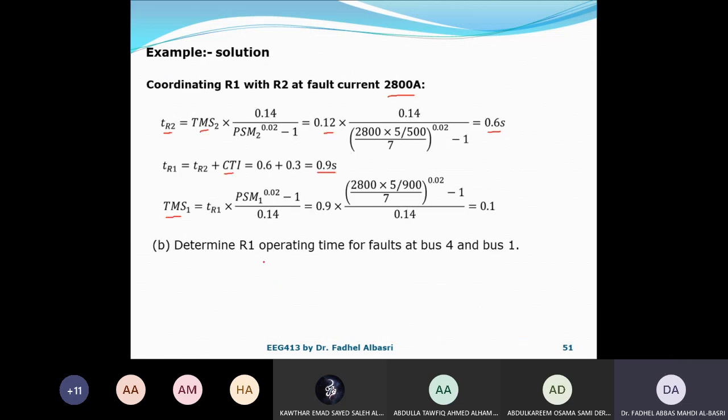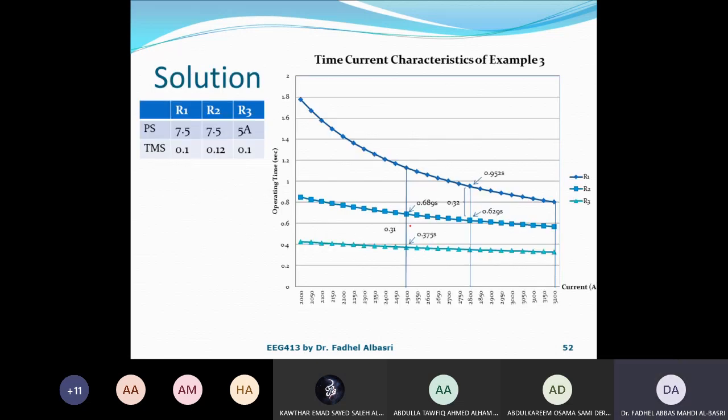Now we can determine the operating times. From here up to this step, we finish the settings. From these settings, if I plot the three curves: relay 1, the pickup setting is this, and this is the time dial setting. Relay 2 is this pickup and time. These are the three settings.